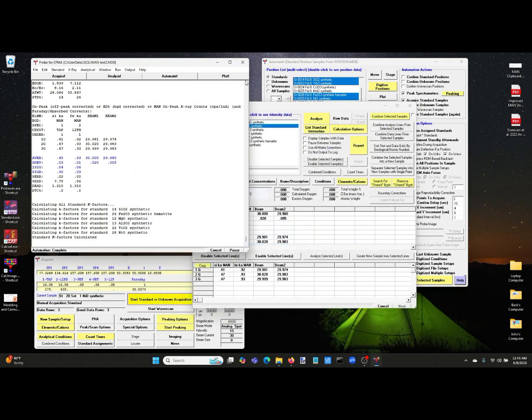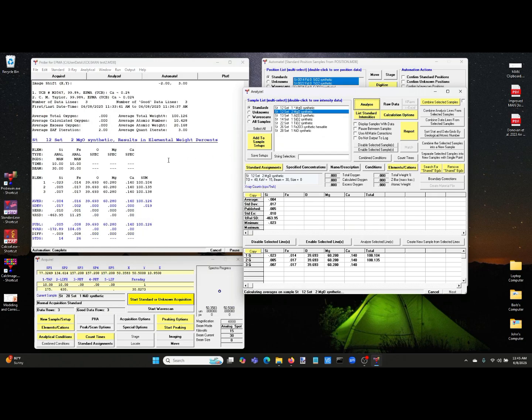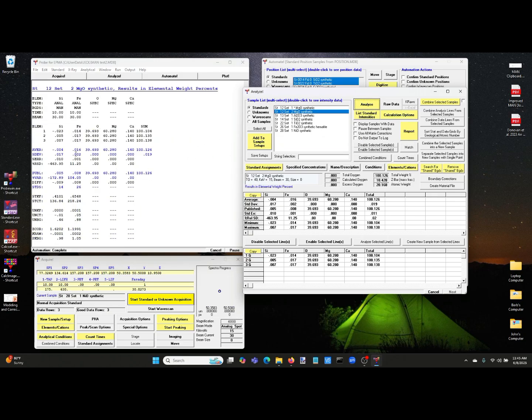And then once you've done that, you can now analyze your standards as though they were unknowns. And we have a background correction fit, and you can see here the silicon is within a standard deviation of 0. In the case of iron, we actually have a slight outlier because there is actually 80 ppm supposedly in the MgO of iron, and you can see we're actually detecting a little bit of it there.